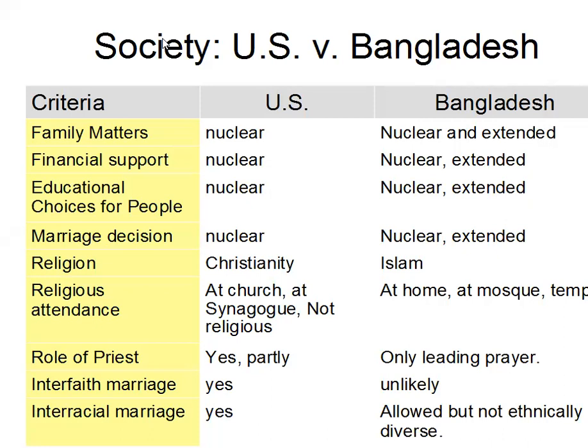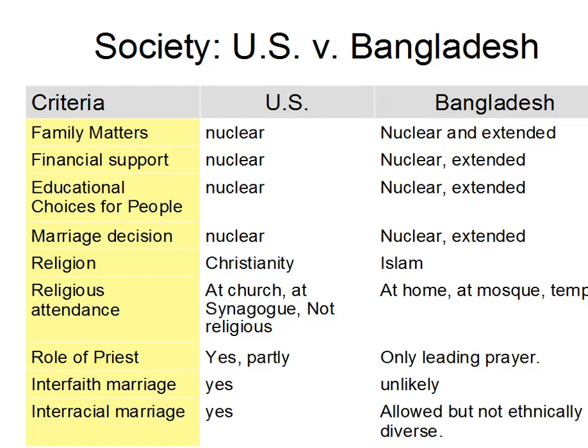So family of course matters in both countries. In the US, we spend more time with our nuclear family, okay? In Bangladesh, we're a smaller country, so people actually live in the same city most of the time. Even if they don't, they spend a lot of time with their extended families. They may travel to see them, and it's quite often for holidays and vacations to go and hang out together. But mostly you'll see that people grow up in the same cities, and so they have a lot of extended family.